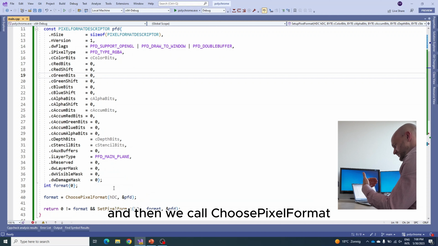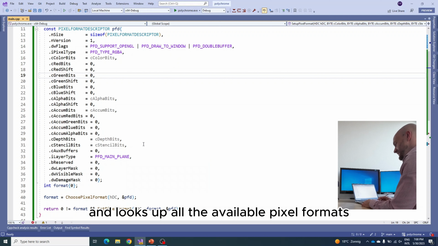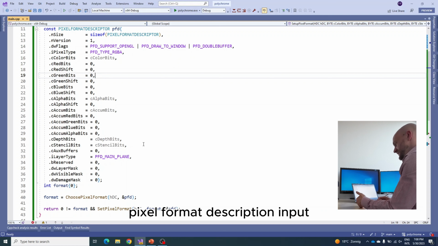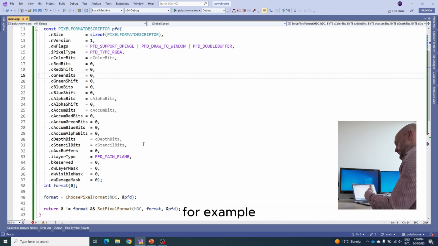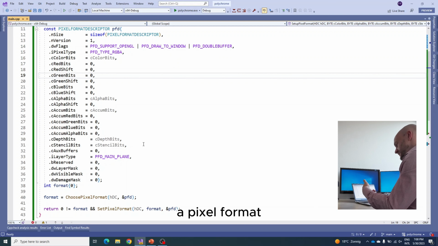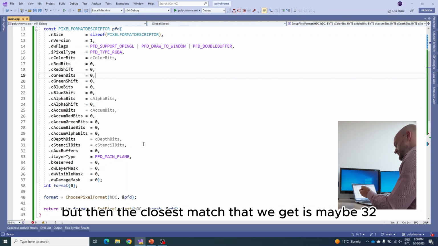And then we call ChoosePixelFormat, which basically takes this pixel format descriptor and looks up all the available pixel formats and tries to find the one that closest matches our pixel format description input. So you can imagine that, for example, we request a pixel format descriptor where we say we want to have 24 color bits, but then the closest match that we get is maybe 32.